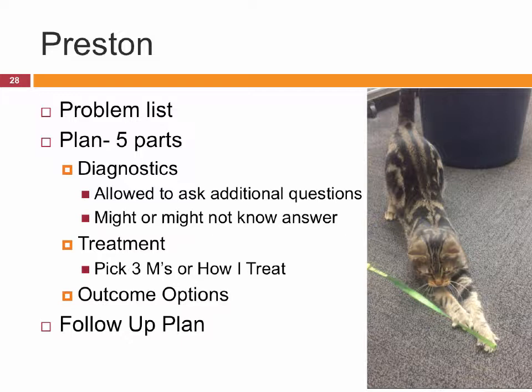Anything else we want to know? Urinary tract health, very good. We know that can be very closely linked to stress levels and behavioral health. Okay? And so we didn't really have the opportunity to get much more information about the bites than what we've already had. So at this point, treatment. Do we want to do the 3 M's or do we want to do the 5 steps? Who says 3 M's? Who says 5 steps? Everybody likes the 5 steps. Okay, so let's do the 5 steps.